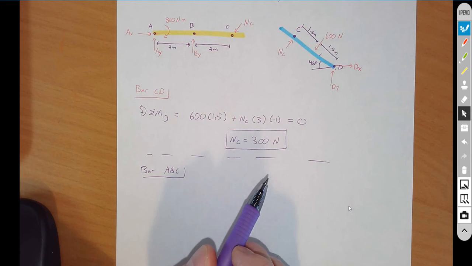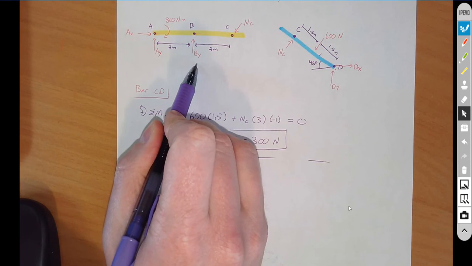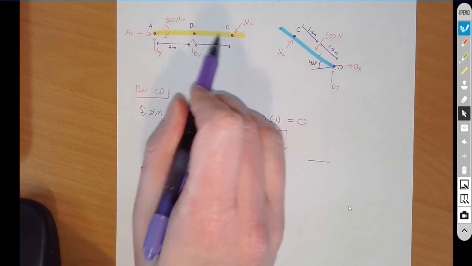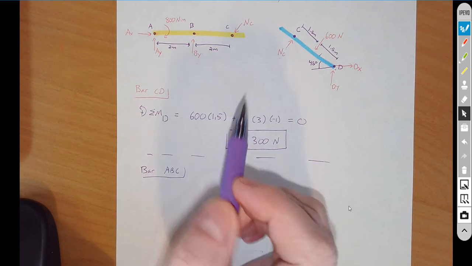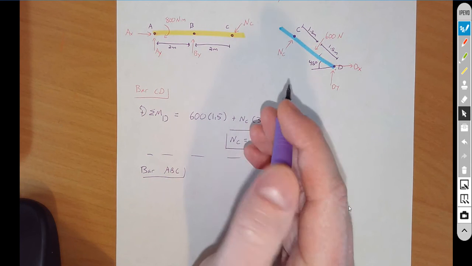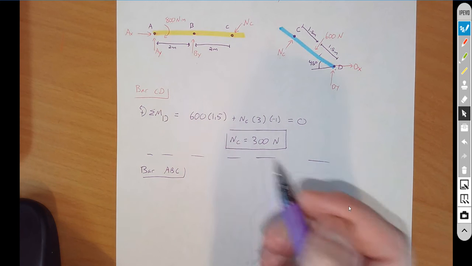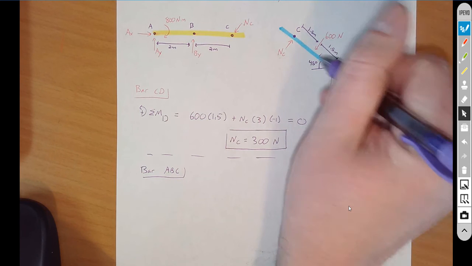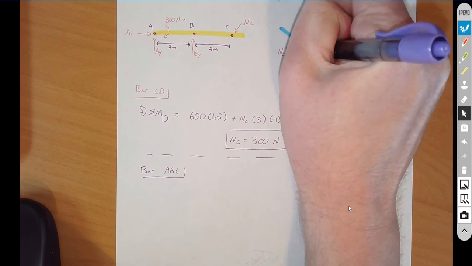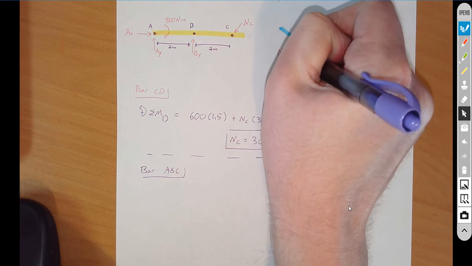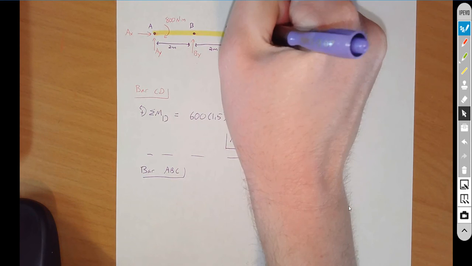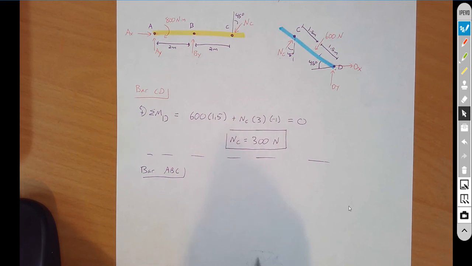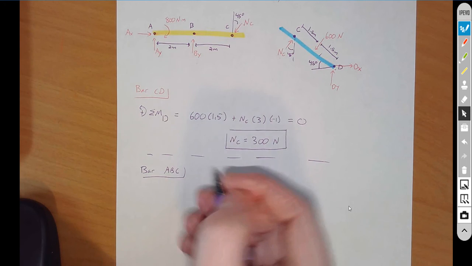So the next thing to do is, AY and BY are both in the Y direction, so I don't want to start with sum of forces in the Y. AX is in the X direction. We can use the X component of the normal here to find that. So we don't know what that direction is; we never actually specified it. We know that it is normal to this bar, which means that it is the same angle off the vertical since it's normal. So it'll be 45 degrees off the vertical. It gets a normal force.